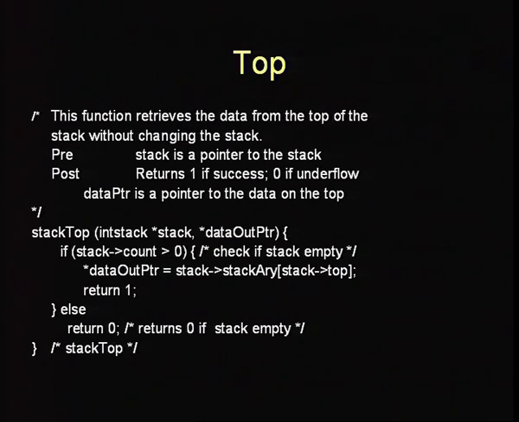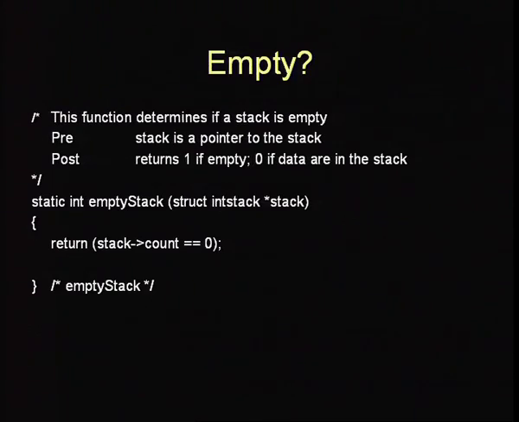But remember, no top changes, nothing changes, the count does not decrease, nothing happens. The only thing is you are accessing the top element. So after this top operation, the stack remains the same, as I have already told you, and you are returning 0. This return 0 is if you are not able to do this operation because the count is not greater than 0, which means that the stack is empty.